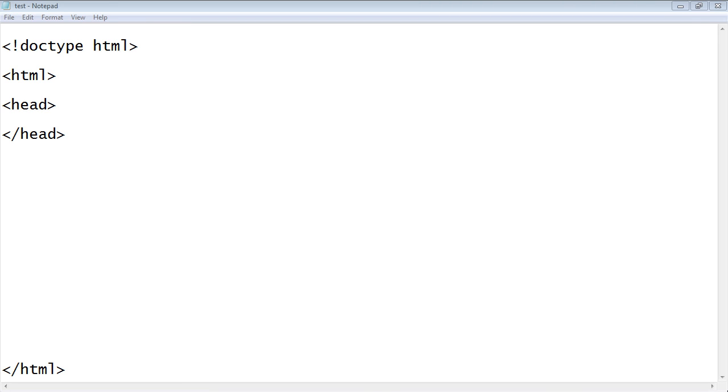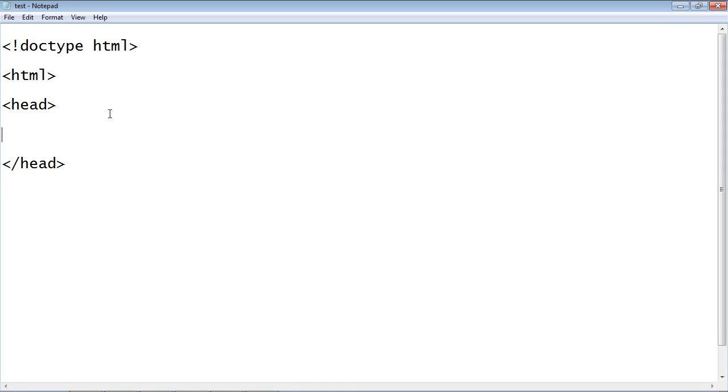For now, we're just going to put the title element inside our head section. The title element is what shows up in the title bar of the web browser. We'll see that when we render this page a little bit later. Within our head element, we're going to embed another element, and you guessed it, it's called title. We're going to go ahead and just say my web page, whatever that is. And then, yes, we need a closing tag. Now we've got our title element, and we've got our title that will be displayed. If this was the web browser, it would be displayed up here, and we'll see that in a few moments.